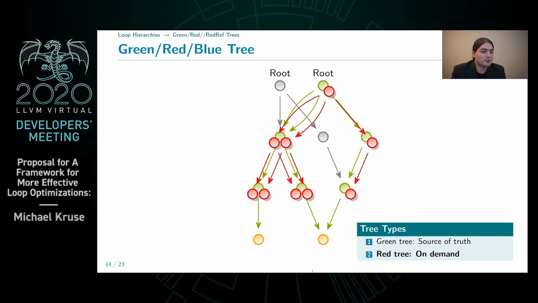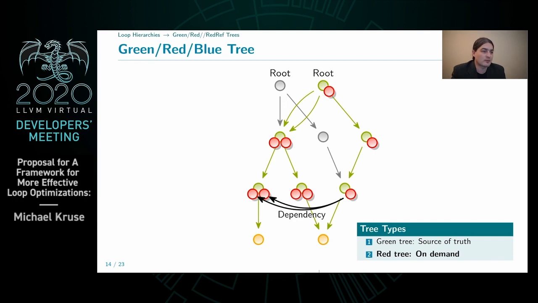The red-green tree naming is a term I stole from the Roslyn C# compiler that uses this structure to represent editable syntax trees. Dependencies can then be represented as relations between red nodes. The yellow expression nodes are not used for dependency analysis and therefore usually do not need to be part of the red tree. Transformations like unrolling never invalidate dependencies and therefore should not need an expanded red tree to validate their correctness.